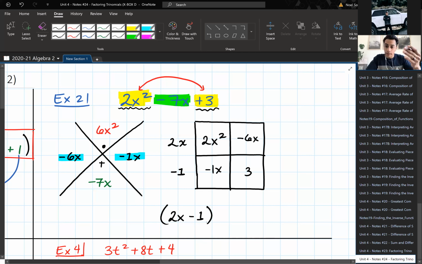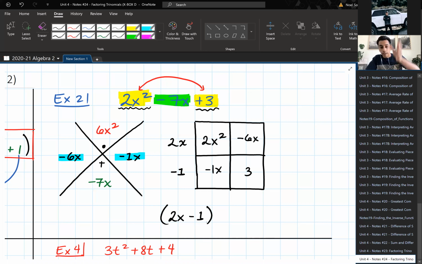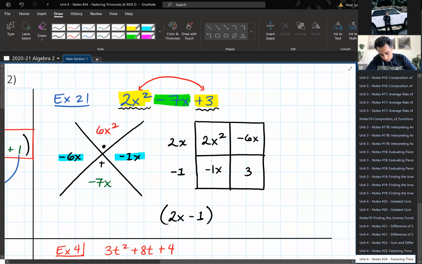Okay. Now we have to do the same thing, but now we're going to look on the column. We're going to look at them vertically. So if I look vertically, I have 2x squared, I have minus 1x. What is it that they both have in common that could be factored out? If I'm looking just at the column, the first column. Once again, you're only looking to see, is the leading term a negative? If the leading term is not a negative, then you don't want to factor out a negative. My leading term right now is a positive 2. So I don't need to factor out a negative in that situation. But they do both share x, right? They both have x in common, so I'm going to factor out x.